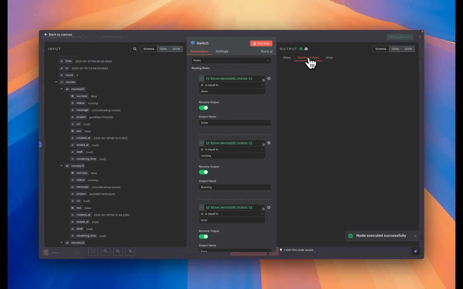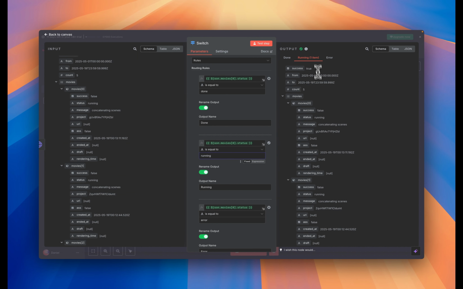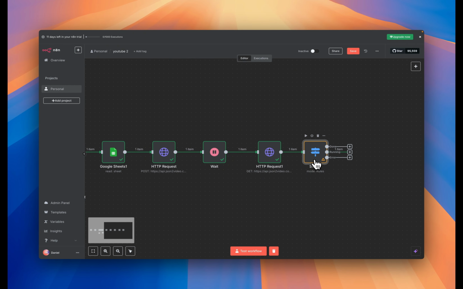Okay, you can see that there's one video actually running here, because of the space I gave right here, that's why it did not show. There are two videos running, so you can see it right here.